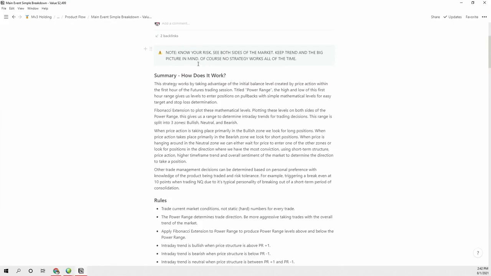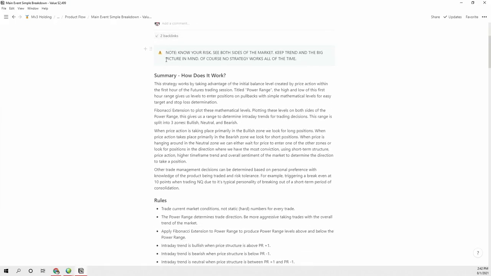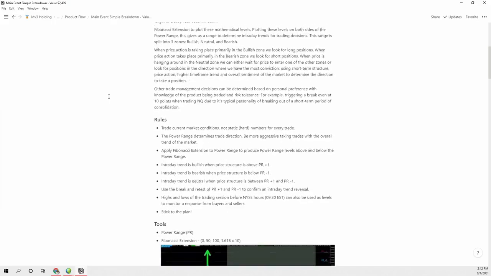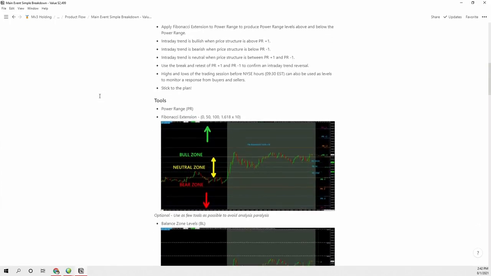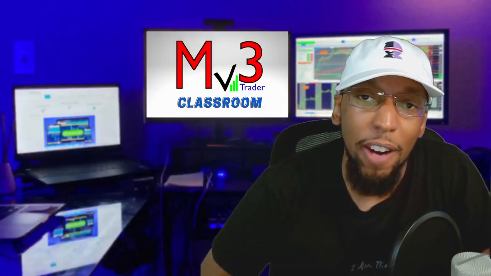So this is the simple version of it, right? I have my version of it where it's the same information, it's the same data, there's nothing different, it's just the way that I use it. But this is the way that I'm using it, because I'm just going to keep it simple so we can have a little bit more control over our risk. This gives a breakdown of all the screenshots that I just went over and every little piece about the strategy. This follows what I call the strategy trifecta.